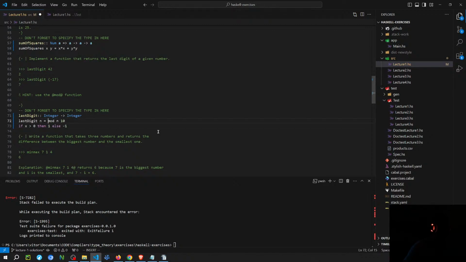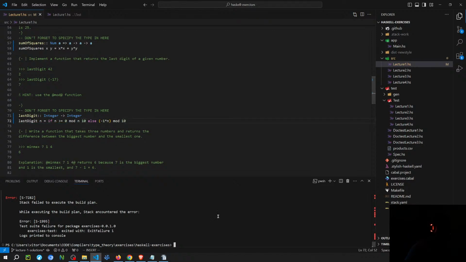So it'll be: if n is greater than 0, you do the mod thing, else you just translate the number into a positive. Let's see if this works.